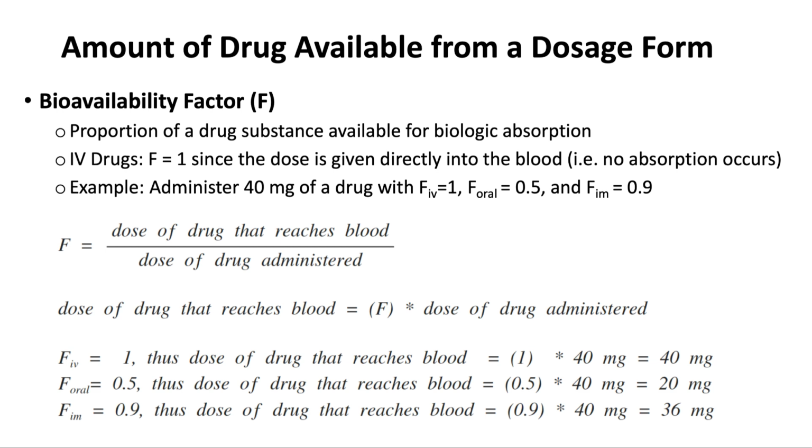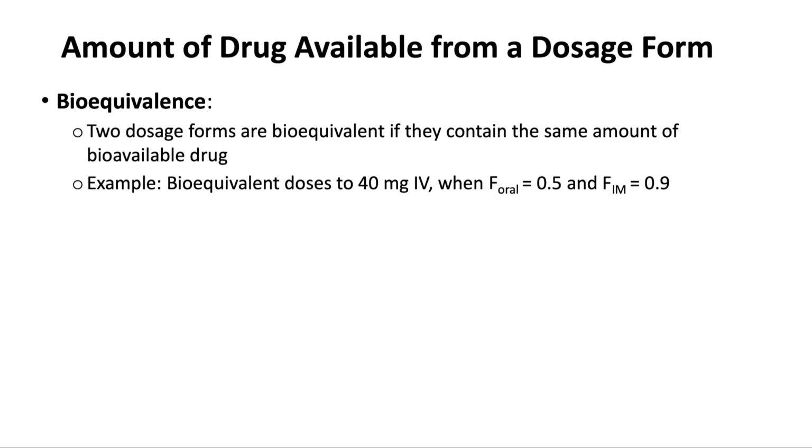All right. So hopefully that makes sense. It's not a difficult concept. The bioavailability factor, or F value, represents a fraction. It is the fraction of the amount that actually reaches the blood as it relates to the amount that was administered. Now, let's go a little bit further with this F value and use it in a more applicable sense. And that is, we have to define bioequivalence. Another reason to use this bioavailability factor, or F value, is to determine bioequivalence.